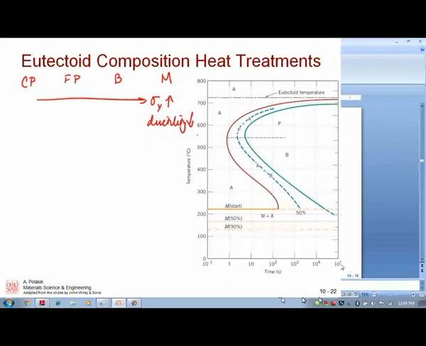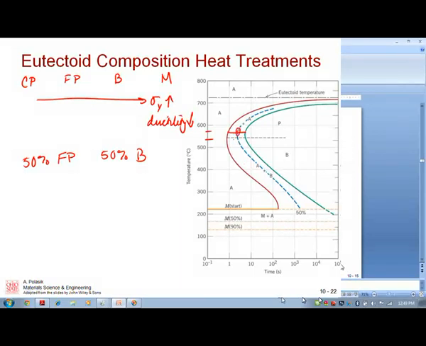So we can customize our microstructure. So let's say I want 50% fine perlite, 50% bainite. What's the first step? What temperature do we want to cool it to in the first step? Okay, 575. I'll roll with that. It's the one we used before. That's good. Close to the nose, but not below it. How long do we want to hold it for? Now less than 30 seconds.